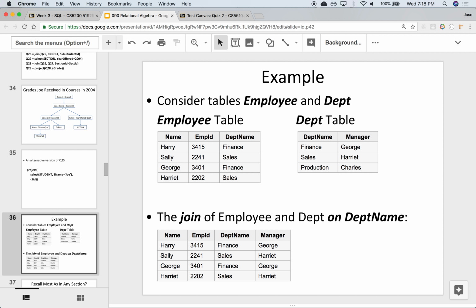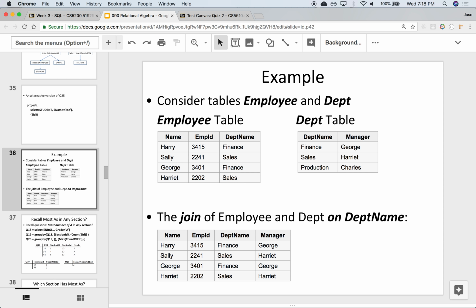All right, so let's look at other ones. Here's an example where you have a department table, you have an employee table, and then we want to join on the department name, right? So we might have some folks on the department table, some folks on the employee table, and we join on the department. So we map finance, sales. Production doesn't match anybody here. Finance matches over here. So basically there's 4 resulting rows, and production doesn't make it in here, right?